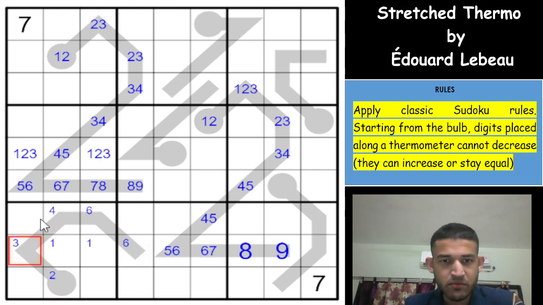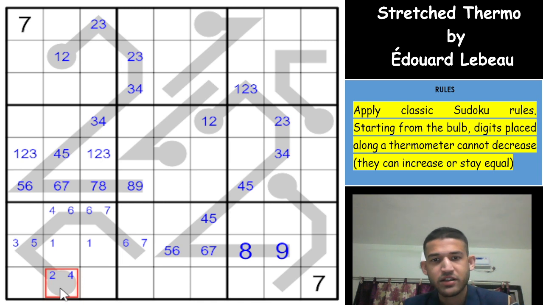So these are the minimum possible values that this thermometer can take. And now let's go in the reverse way, start using maximum values. Maximum, this can be a 7, right? Because you have 8 and 9 here. And of course, this also can be 7, digits can repeat. And this can be maximum 6, this would be maximum 5, this would be maximum 4, right? So we have got our range marking here.